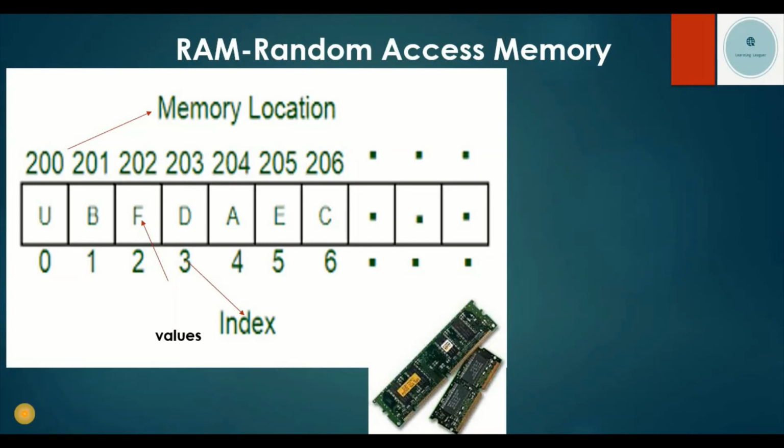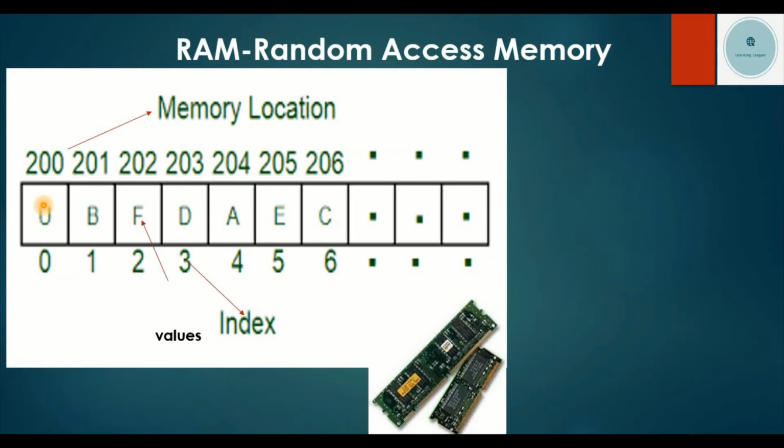The image of the RAM is shown in the figure. These are 2 individual RAM pieces. So what does the RAM consist of? A RAM consists of memory locations. These are the memory locations, or you can also consider them a group of memories, where each memory location is 1 byte by default. Every memory location has an address for the sake of identification.